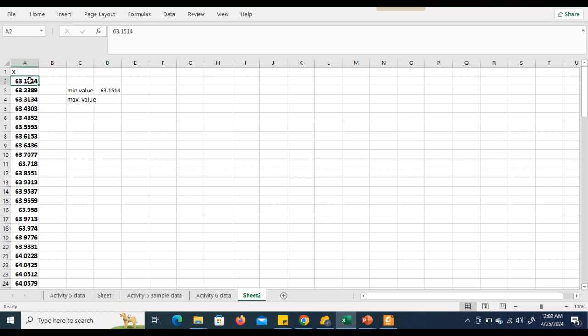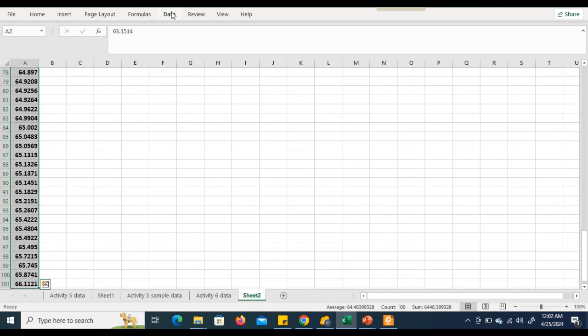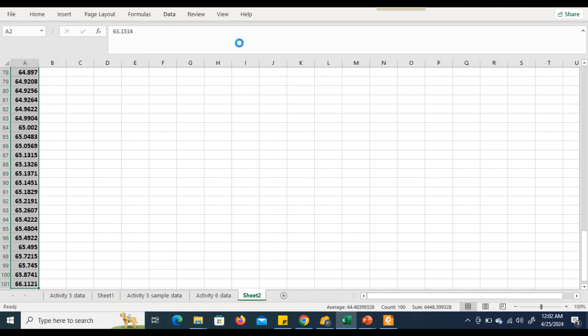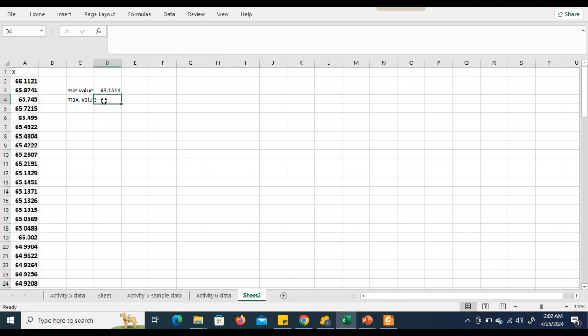I am going to sort this data in decreasing order. So I choose the option of data and then the option largest to smallest. We find that its largest value is 66.1121, right? So basically all the values lie between 63 to 66, and because the data is discrete, firstly we need to convert it into interval form, and we need to calculate the corresponding frequency. We need at least 10 to 15 entries so that we can get an idea about the type of the distribution here, right?